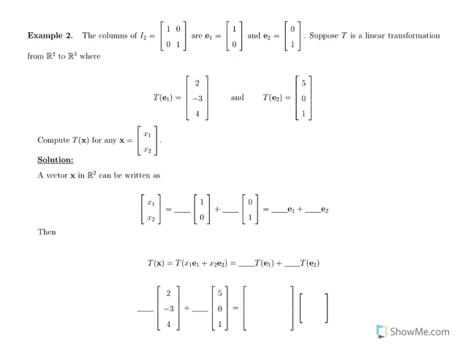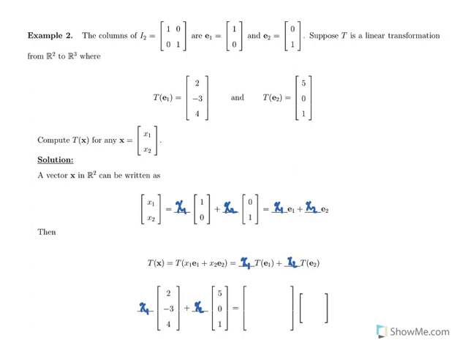So given any vector (x1, x2), we can write that vector as a linear combination of E1 and E2 by x1 times (1, 0) plus x2 times (0, 1). Or written another way, x1 E1 plus x2 E2. So now if I have T of x, I can rewrite x as x1 E1 plus x2 E2. And then using our linear combination result, I can write this as x1 times T of E1 plus x2 times T of E2. And I know what those two vectors are. We're given them in the problem.